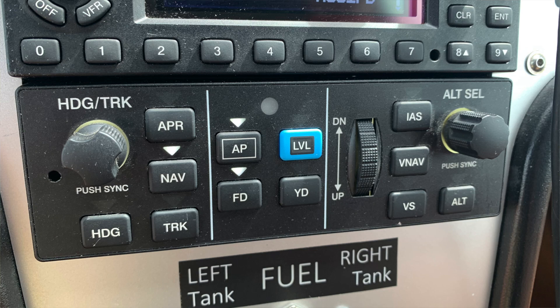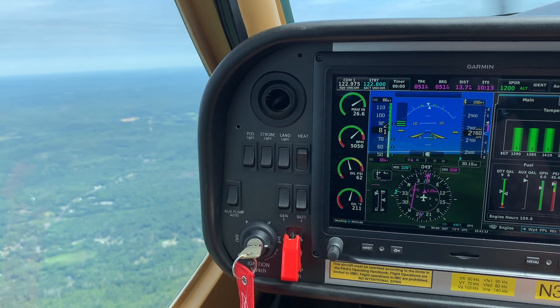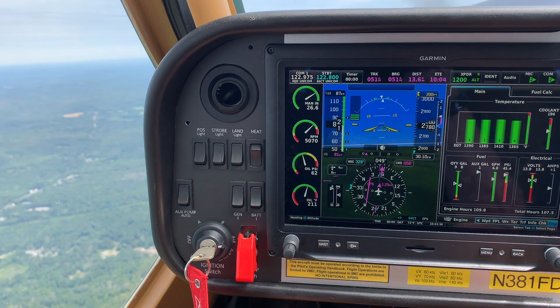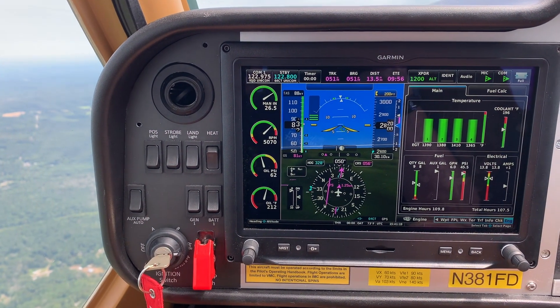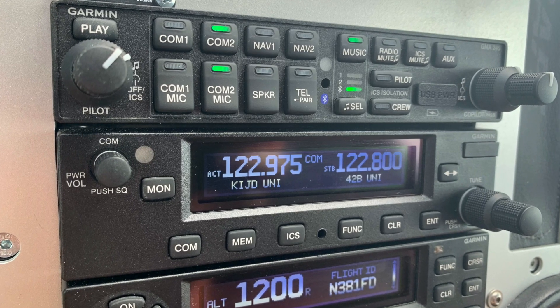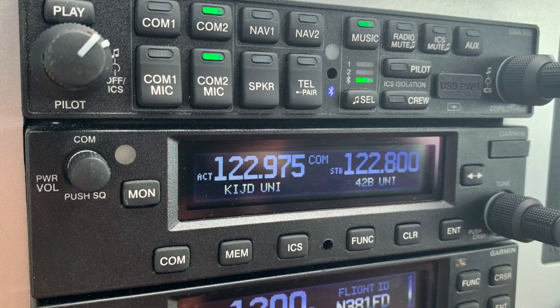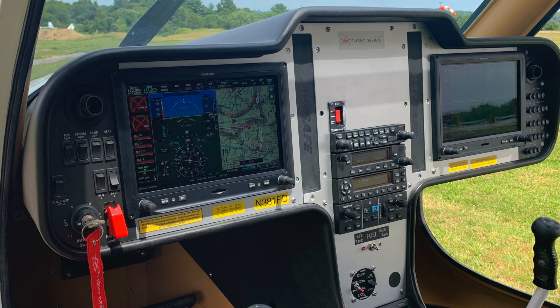The G3X Touch is coupled to Garmin's GFC 500 autopilot — their previous had the Dynon systems. The GFC 500 has a lot of envelope protection, including a level button. It's actually easier to use than I had feared and I really came to like it. A buyer can equip whatever they want in the main stack — this airplane has a Garmin NavCom, Garmin transponder, and audio panel with intercom. If they wanted, say, a Garmin GTN 650, they could put that in. In fact, that's planned, because eventually the airplane is planned to be certified Part 23, so it could be used for IFR flight and IMC.